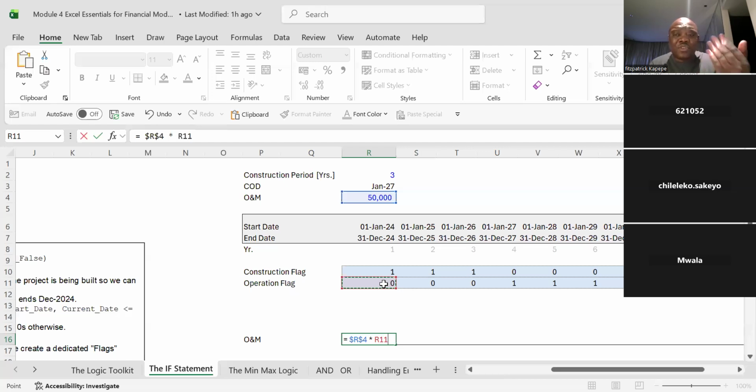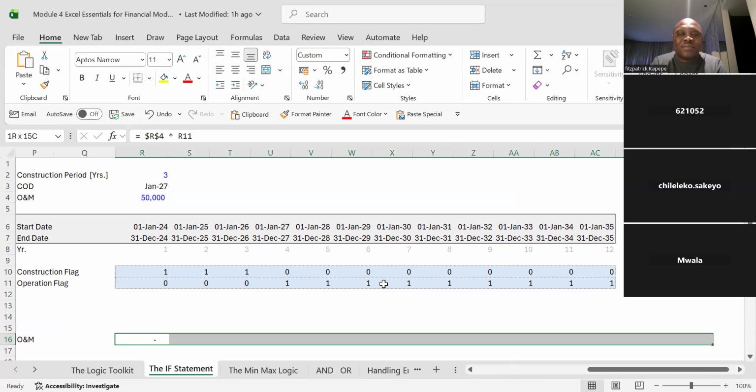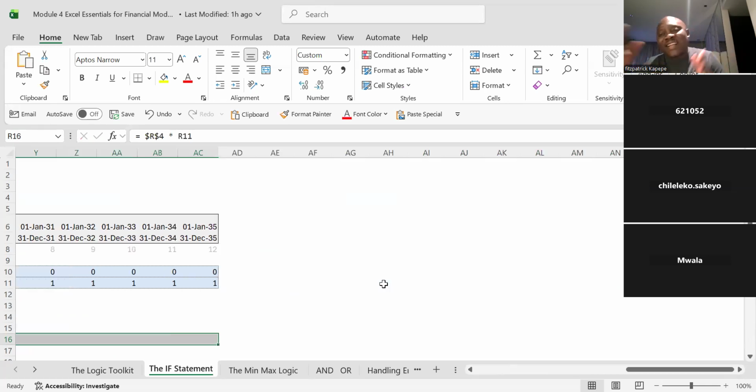So on O&M, you use your operation flag. On CapEx funds that you're dispersing to develop that asset, you use your construction flag. So this is how you do it. Then you go up to here. Copying on the right, guys, that thing where you do control C, control V, you're wasting time. When you're copying, you just press Control R if you're copying on the right. If you're copying downwards, you just say Control D, meaning you're duplicating the formula on top or you're duplicating anything on top there.